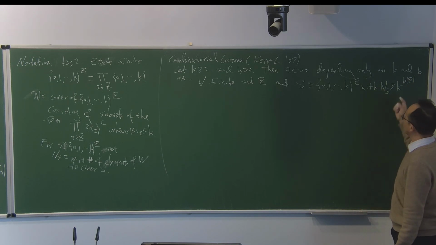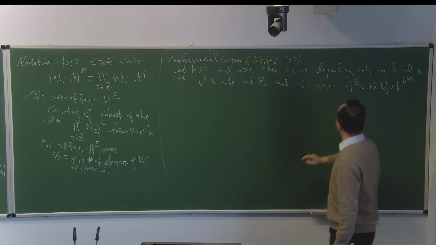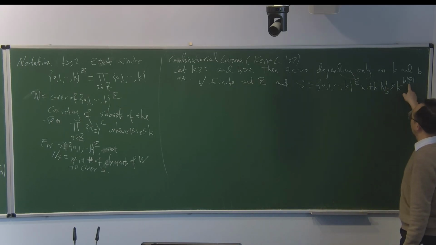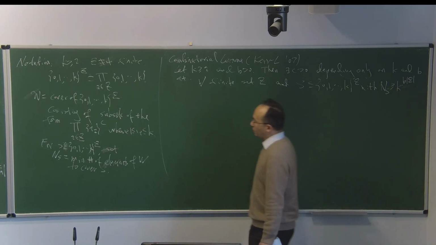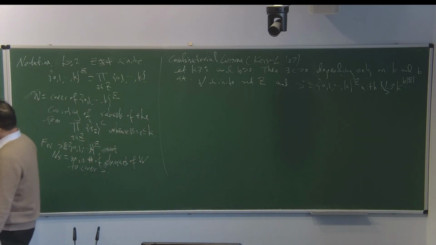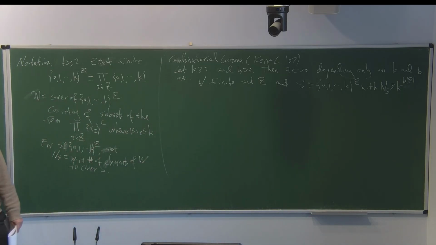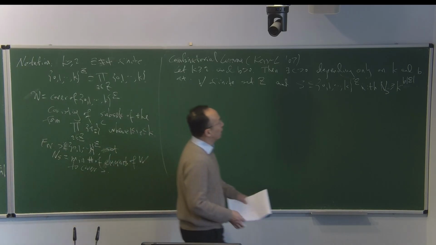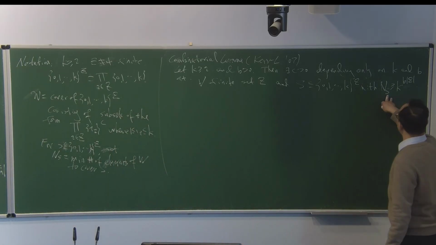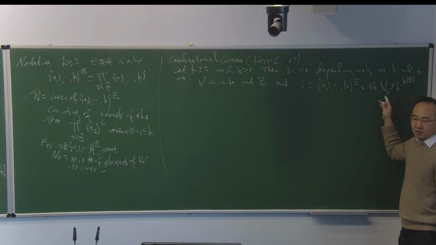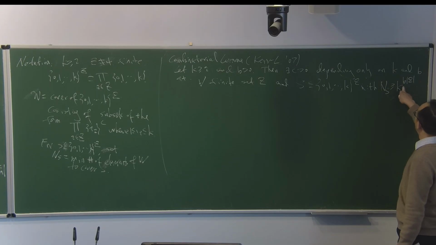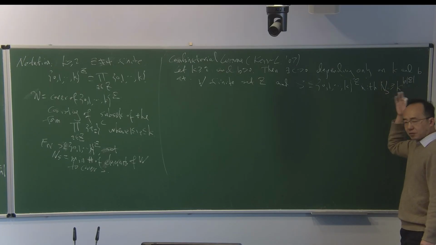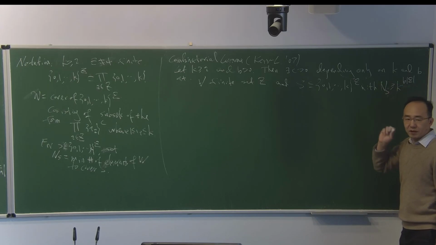So what this means is that basically with k and b fixed, we're going to eventually let Z become very large. So Z actually will play the role of Fn here. What this really means is that this number here grows exponentially. That's what it is talking about. Because we will not specify how large b is, you could think of b as very, very small, very close to 0.